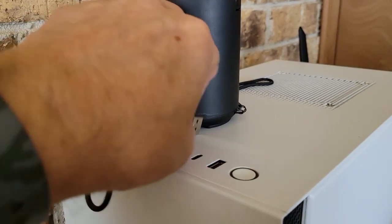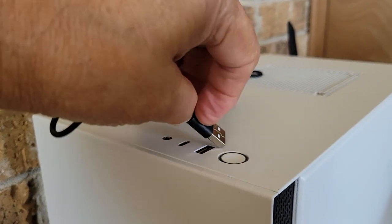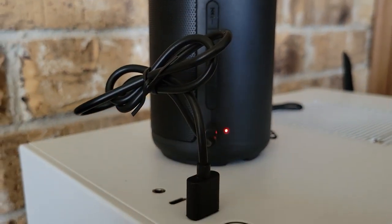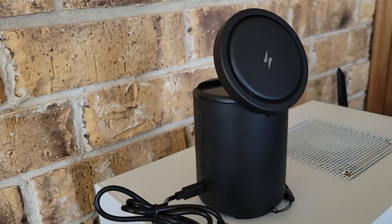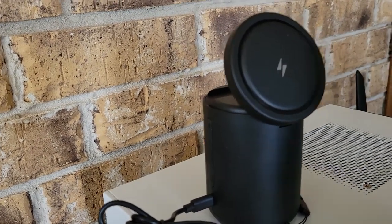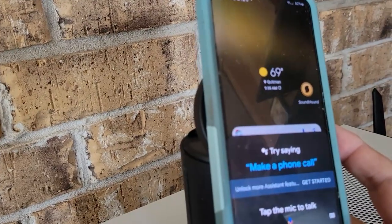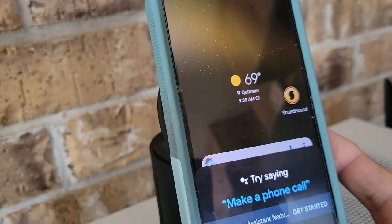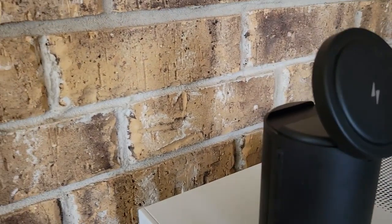All right, now we're over here at our PC. We're going to plug this in right here to the USB port, okay? See the little red light right there? That's charging. When that red light goes off, it's fully charged. While it's plugged in, if you open that lid, you can hold your phone up against it and it'll charge it. Watch here. Watch my phone here. See there? 84%, I think it was. Let's try that again. Show you. There it is, 82%. So you see how that does?